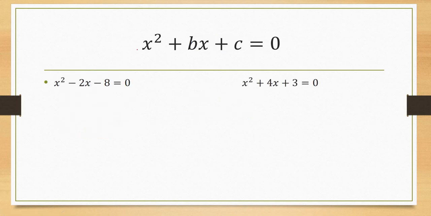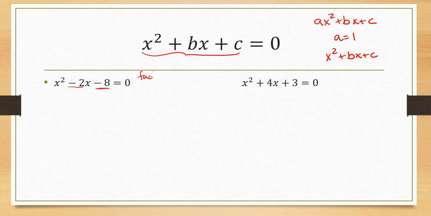All right, so if I want to factor x squared plus bx plus c, and I've set it equal to 0, you'll see why in a minute. But if I want to factor this quadratic, remember the general form of a quadratic is ax squared plus bx plus c. If a equals 1, I can write it as x squared plus bx plus c. So the first thing we're going to learn is how to factor when the leading coefficient is 1. Remember we said that the last number is going to have two numbers that are factors, and those same two numbers should add up to the middle number.